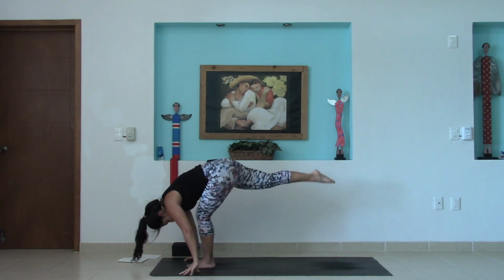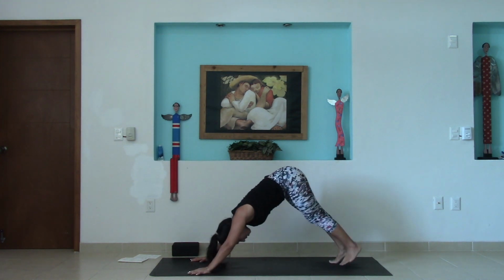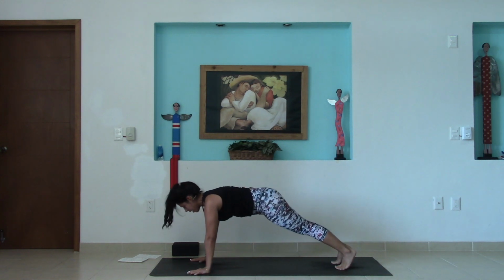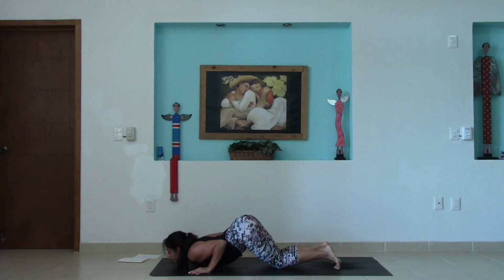Step the right foot way back. As you inhale, open the heart forward. As you exhale, plant the palms and step the left foot back for downward facing dog. Inhale, come forward into a plank pose. As you exhale, lower the knees to the earth, arch the back, bend the elbows, lower the chest, and then the chin to the earth.